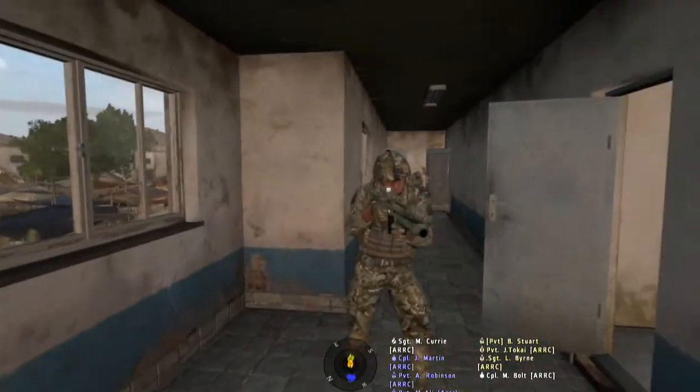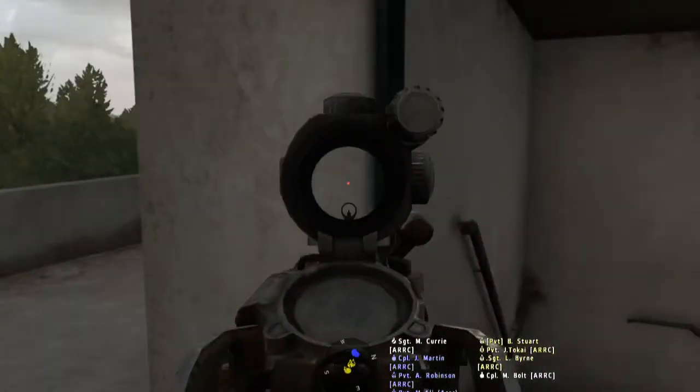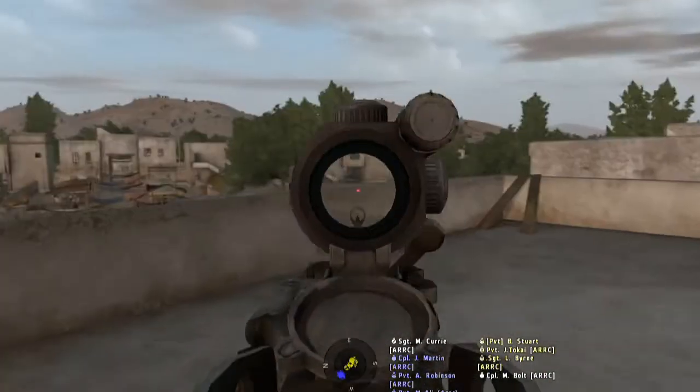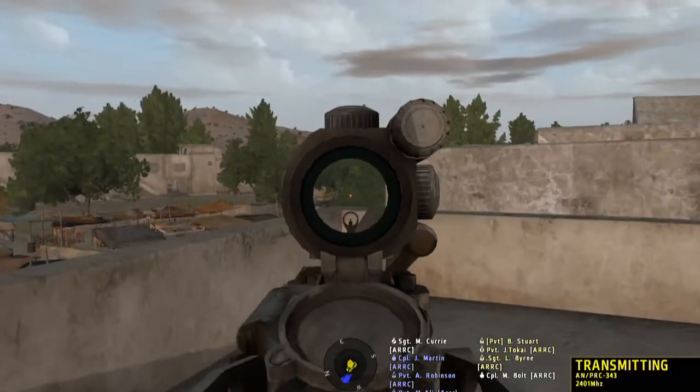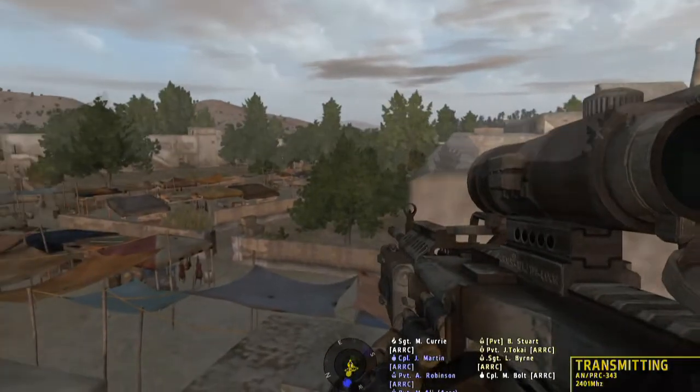All right, where do you want the LMG, man? The MMG. All right, copy. I just want to clear the rest of this building. Sure, I'll check the roof now. All right, roof's clear. I'm going to set up on the southeastern corner, overlooking the market.